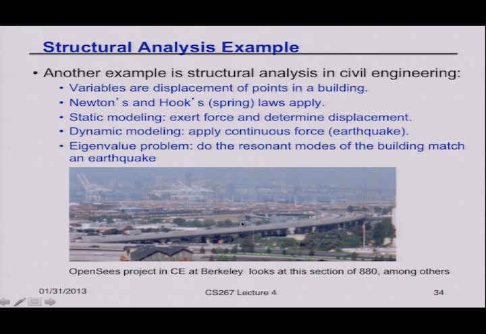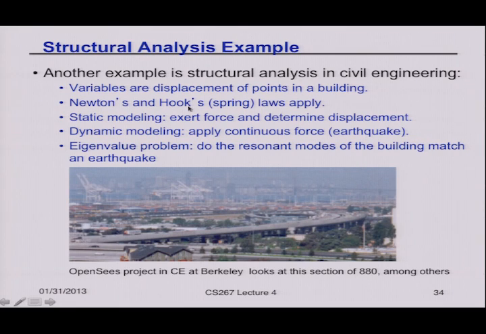So just to change the example, here's one that, again, your life depends on. Here's the section of the freeway that I think fell down in that earthquake. And needless to say, these are the things that civil engineers like to do big simulations of, to make sure it doesn't happen again, or to design it. So now my variables are not currents and voltages, they're the displacements, the positions of points in a building or in a stretch of freeway. I don't use Kirchhoff's laws anymore. I use F equals ma and Hooke's law, which involves spring constants.